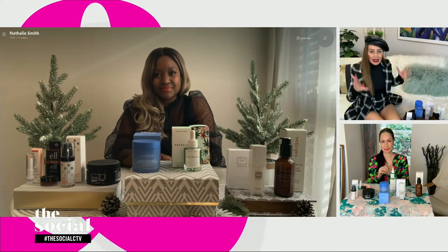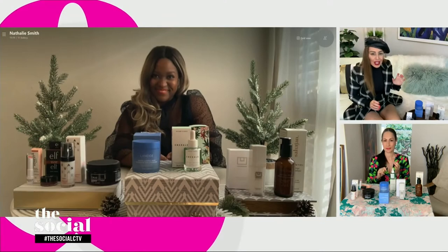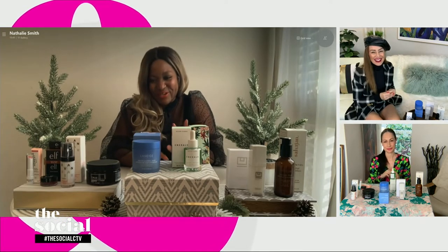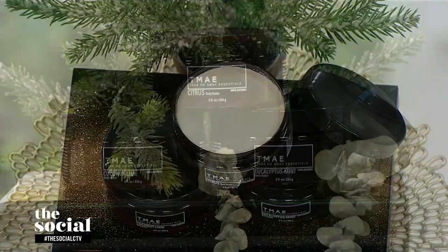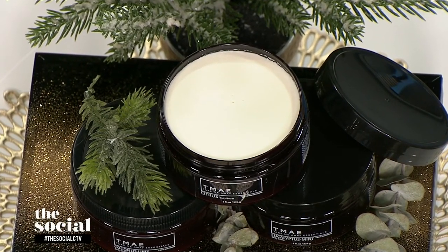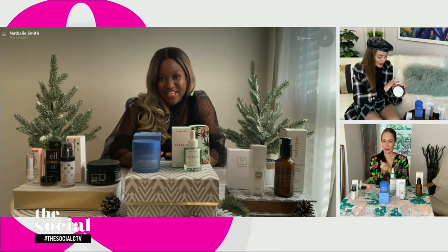That was the face, but we cannot forget the body. This is also the time to upgrade our body cream. You will never want to go back to using a regular body lotion after you've sampled this moisture upgrade. Edmonton-based Take Me Away Essentials provides this product — a rich, emollient body butter that penetrates deeply to cure even the worst winter skin, including knees, elbows, hands, and feet. It's a small batch product, and founder Renee Thomas James really drew upon her Jamaican heritage to create these organic, plant-based skincare products.